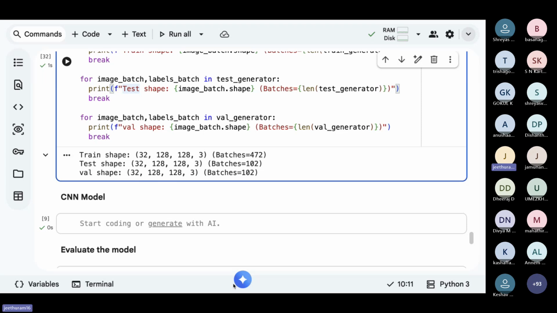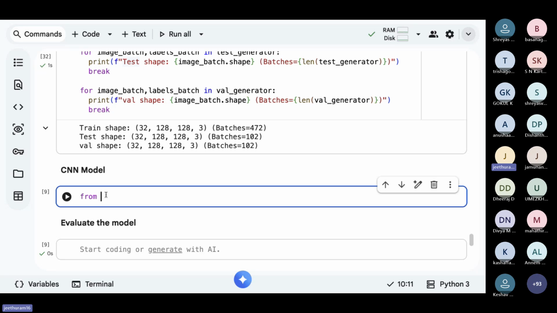The next important thing, you have to build a model. So when I say build a model, you have to import certain libraries. So since we'll be using TensorFlow and Keras, we'll import certain libraries and then I'll show how to implement it.